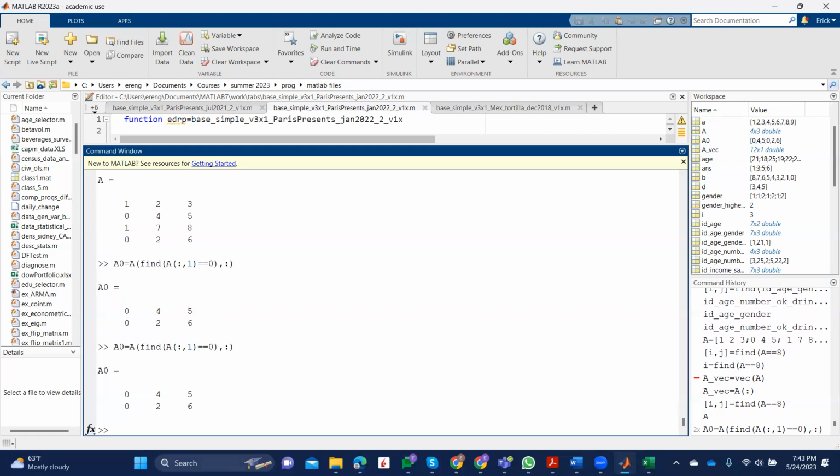Prof, what was the question? Oh, here my question was: select from A, from this one here, all the columns of the rows where the first column elements are equal to 0. So what MATLAB is doing is find, first of all, in column 1, all the rows that satisfy the equal 0 condition. So it's going to find this one and this one. And once it identifies these positions, you simply say, okay, give me all the columns of my matrix A.